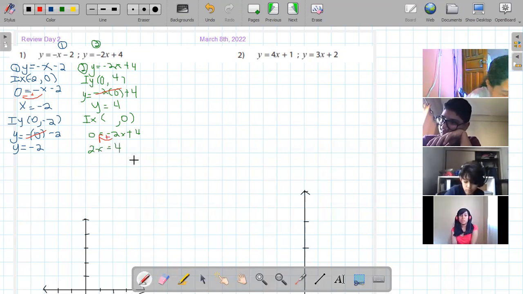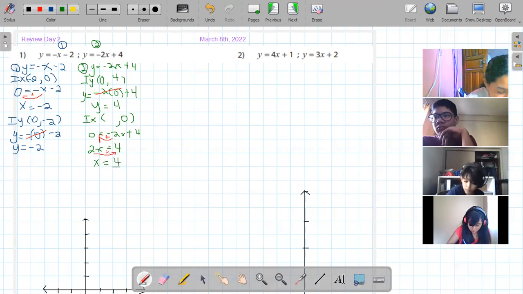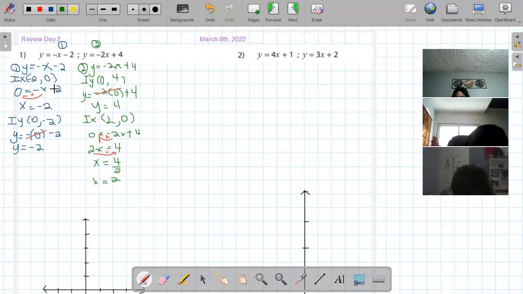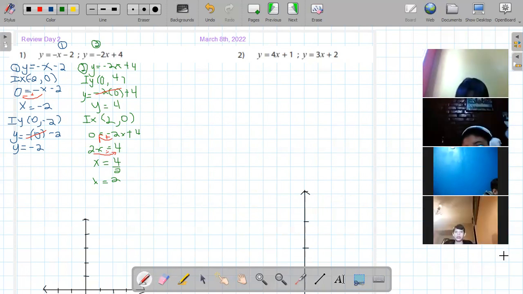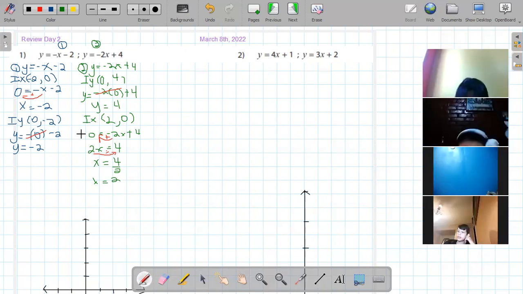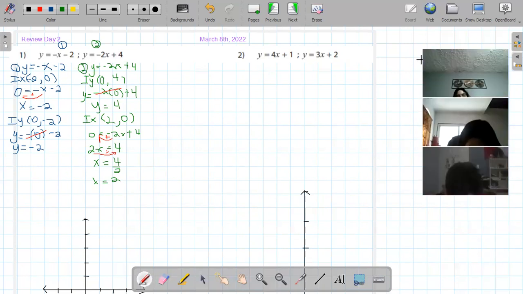I need to leave it completely alone. So the 2 goes to the other side, dividing because it's multiplying. In this case, it's positive, so I keep the sign positive. So it's going to be 4 divided by 2. So x is equal to 2. And that 2 is the one that I'm placing in here. So you see, sometimes it's a coincidence that you get the same number as a solution, even though they're in different positions. Sometimes we've got a different number as an intercept in x and as an intercept in y, okay? Does it matter which intercept you get first? No, it doesn't matter either, okay?